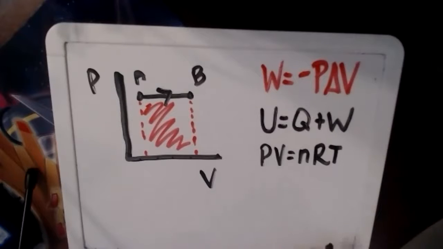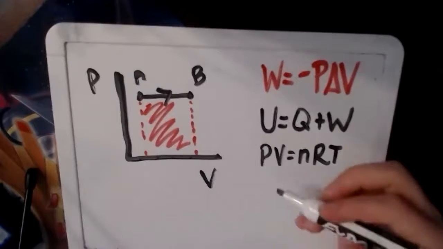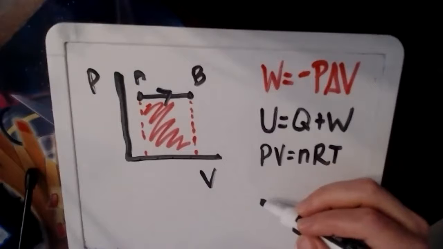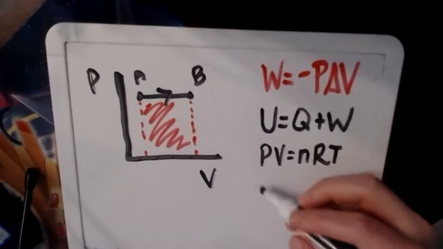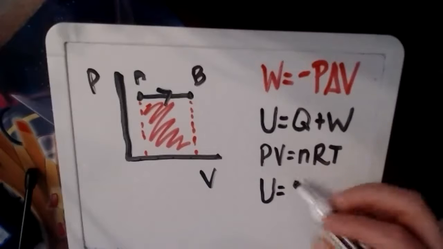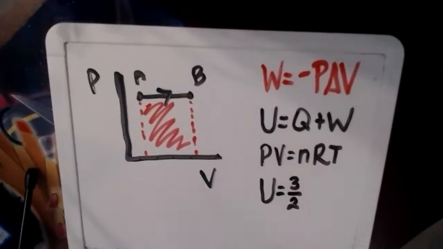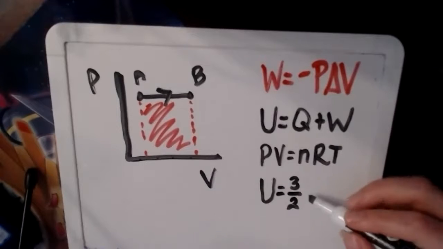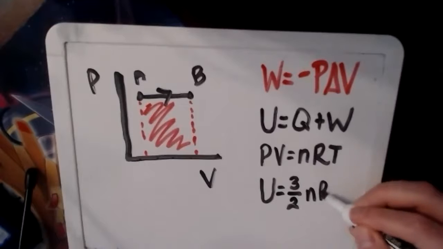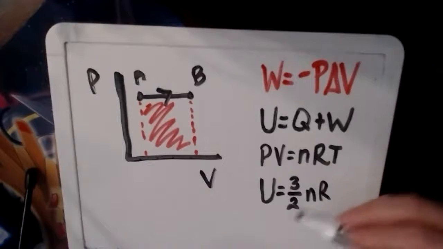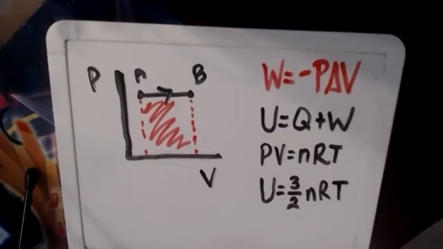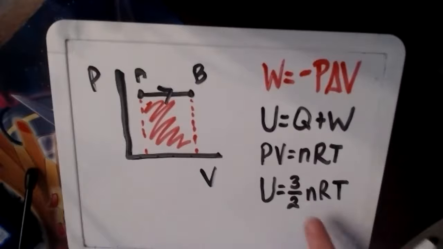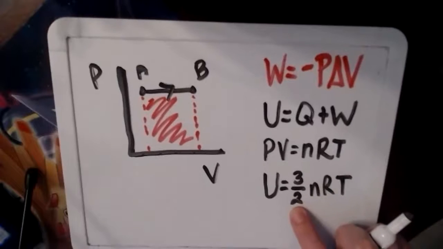And then there's one last one that I'd like to think about in my class. This comes from my chemistry background. It's not necessarily listed on your formula chart. These three right here are listed on your formula chart. However, this one is not. Because we deal with monatomic ideal gases, I define the internal energy of a system based on 3/2, the coefficient for a monatomic gas is 3/2 nRT. This deals with the interactions those molecules could have with one another.